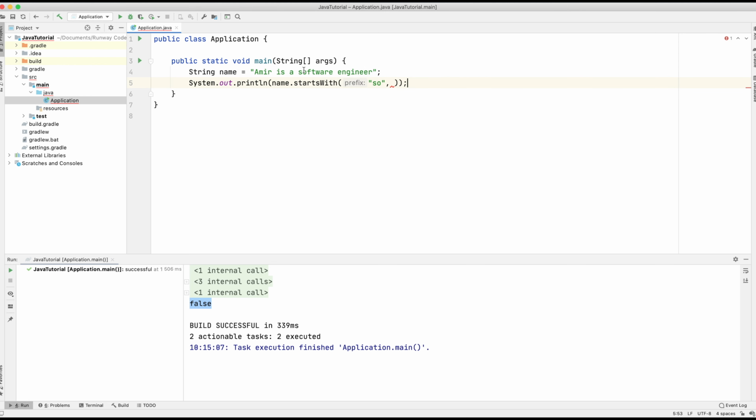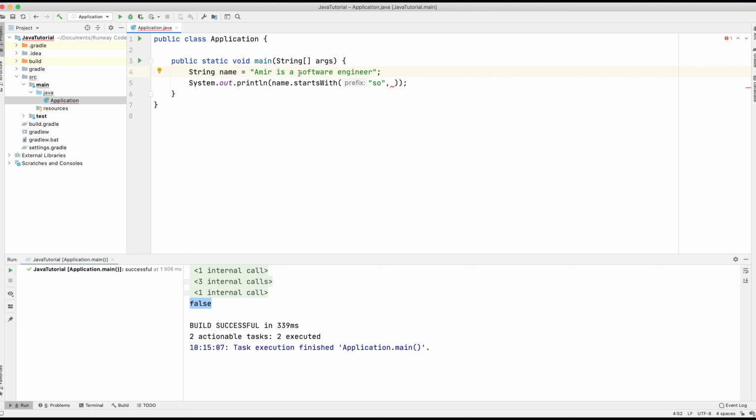Well, basically, this string is, as we said at the start, a set of characters, and each character in this string has an index. So A will have an index of 0, M will have an index of 1, I an index of 2, and so on.